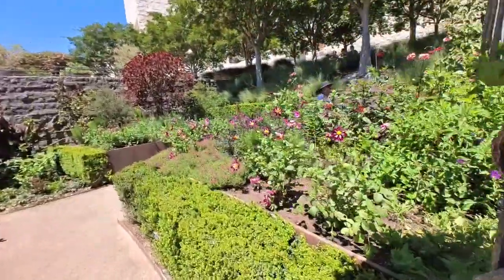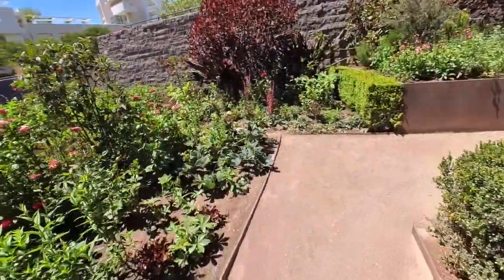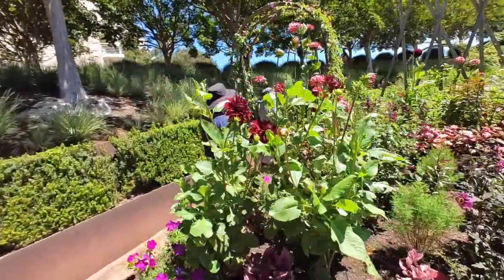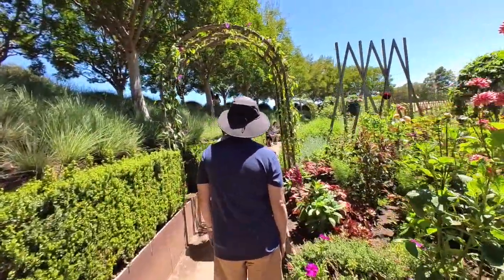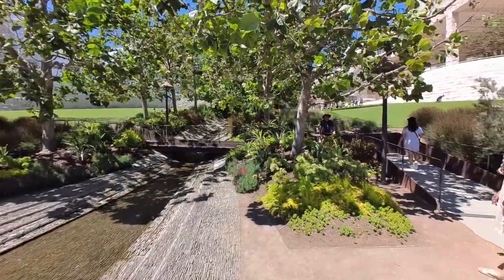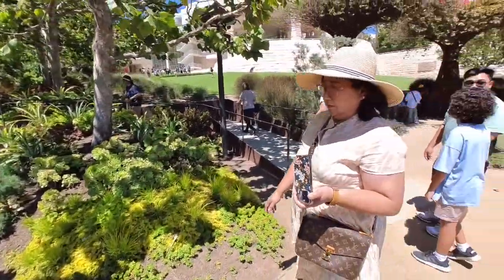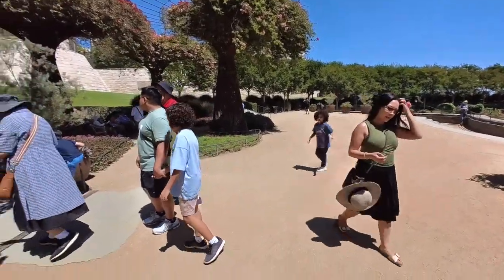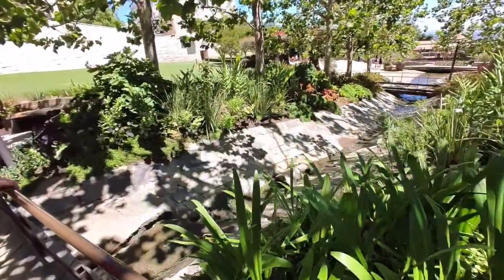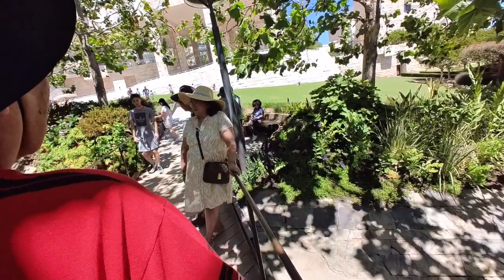I can hear Yasmin over there and my cousin. Look how cute these are. Are those black-eyed Susies? Is that what they're called? The hats! Okay. We're gonna go up over here in this little path. So cute. Look, there's Dad. Oh, the river. There's Mom and Dad taking a photo.